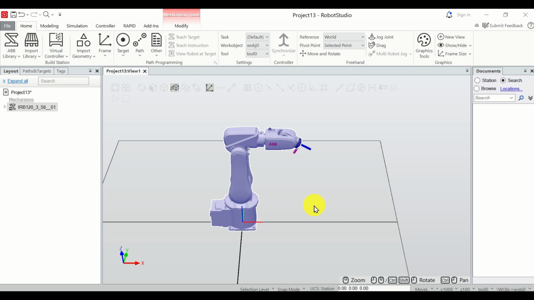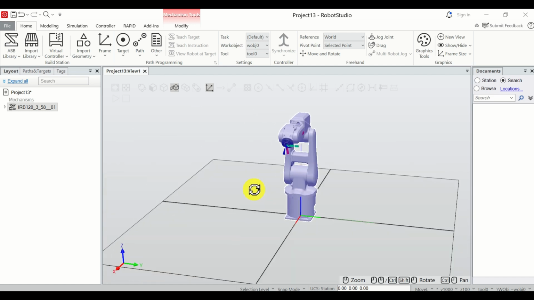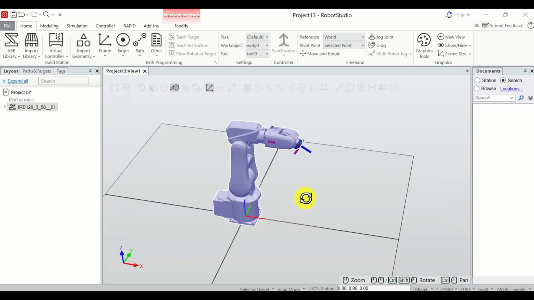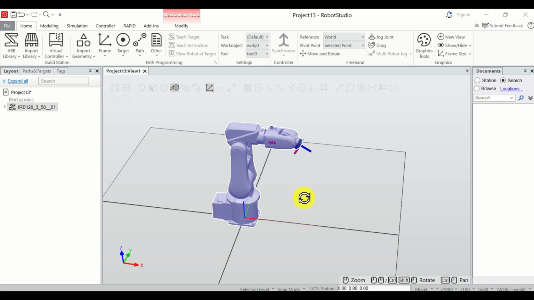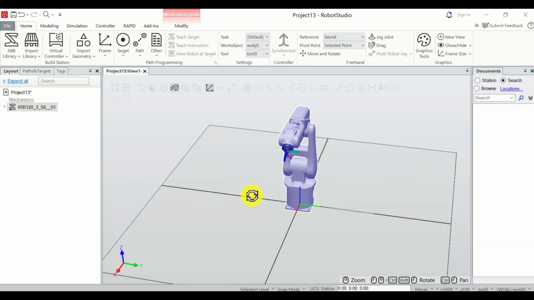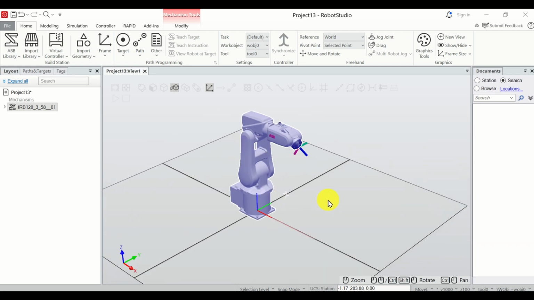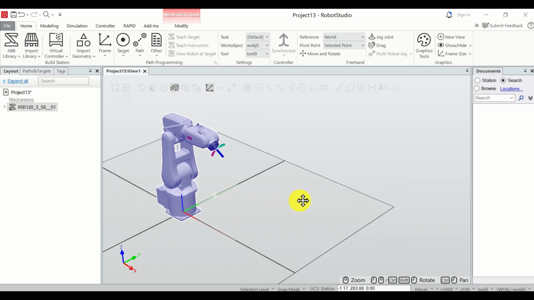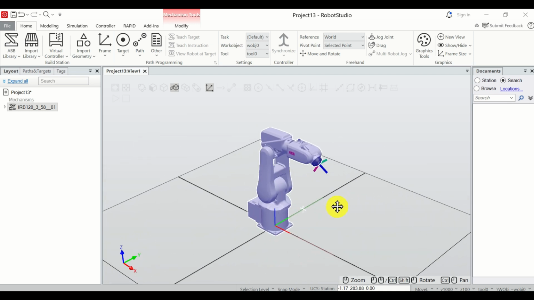Then, to rotate, press and hold Ctrl, Shift, and left mouse key and then move the mouse left or right. Again, Ctrl, Shift, left mouse key, move left and right. And then finally, to pan the view, that is to move the view, press Ctrl, hold the left mouse button and move left and right.